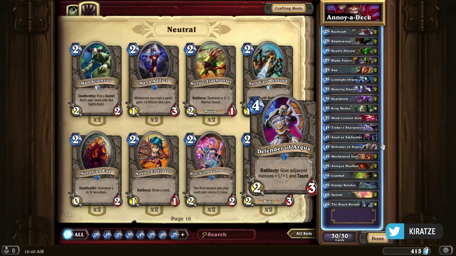And also, yeah, that's really the main reason. It's just a solid 4-drop to have in a deck where you want to try to slow down the game.